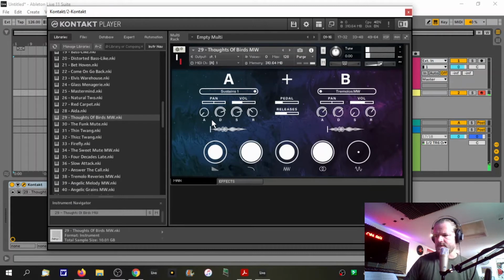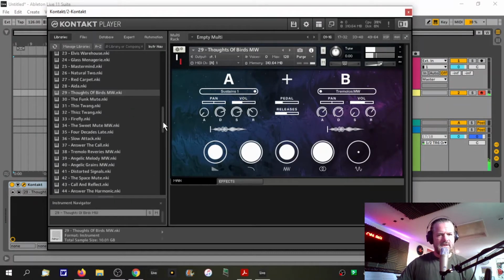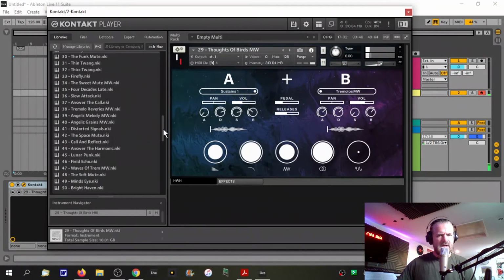Okay, so here we go. Thoughts of Birds. Okay, so it's got that little fluttery kind of thing. I like that when you let go of the note, you get like you're taking your fingers off the strings. It sounds very realistic. Got that little kind of, yeah. I mean, with ambient-y stuff as well, it's just beautiful. Right, let's try another guitar one, then we'll have a listen to these pads and other stuff.